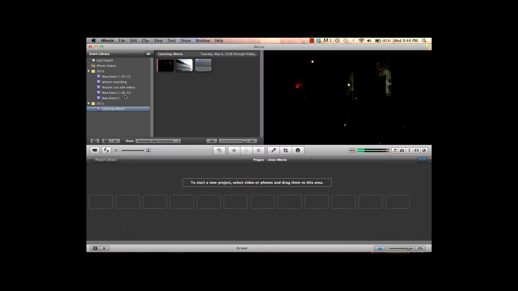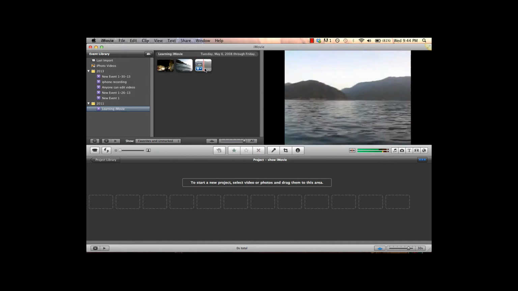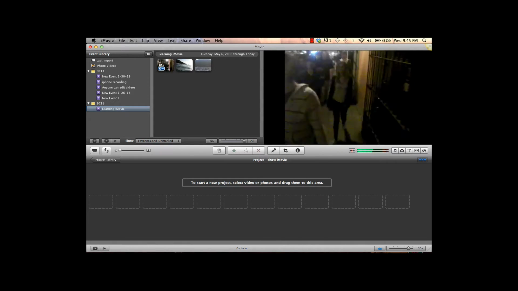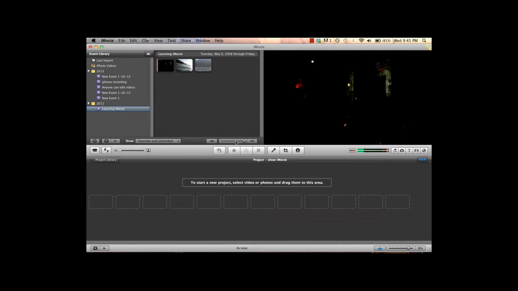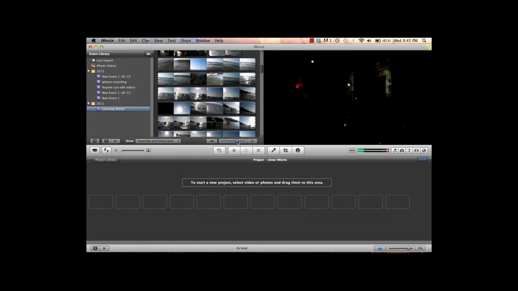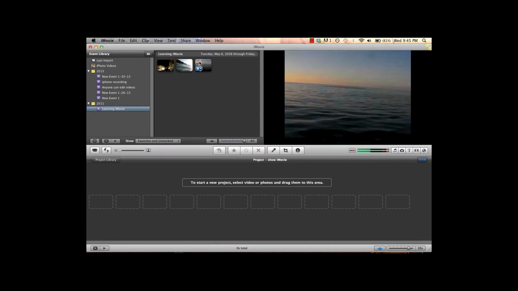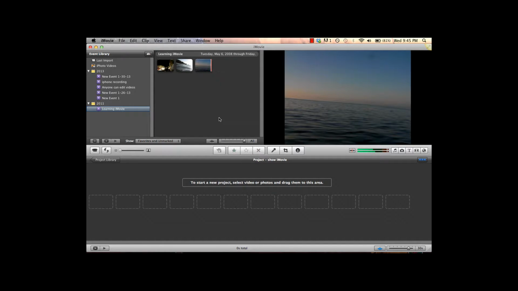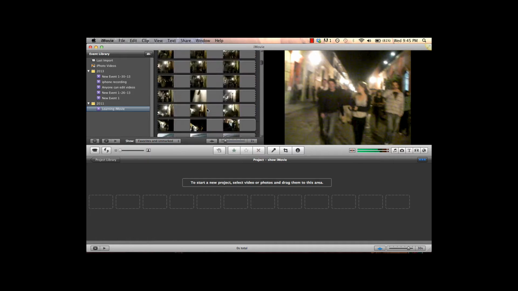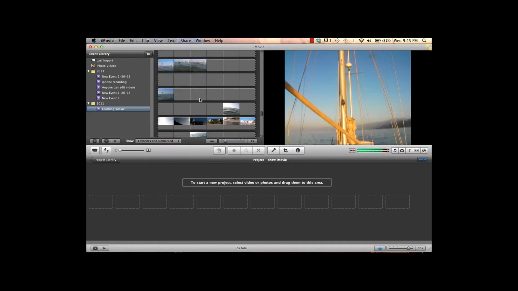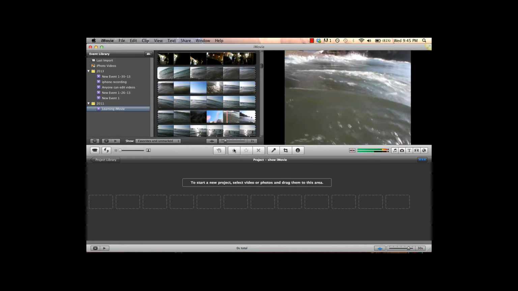So you got your events over here, and you got the raw clips that you've imported right here. And iMovie likes to just keep the clips in the thumbnail version, and as you drag across them, it likes to show you the clip real quickly. You can zoom in if you want to, or keep it zoomed out all the way. I personally like to have it just be one frame so that I can scan through multiple clips at once versus getting kind of messy, where I can't tell where one clip ends and another begins. This is good for fine tuning, but I find it just a little bit overwhelming otherwise.